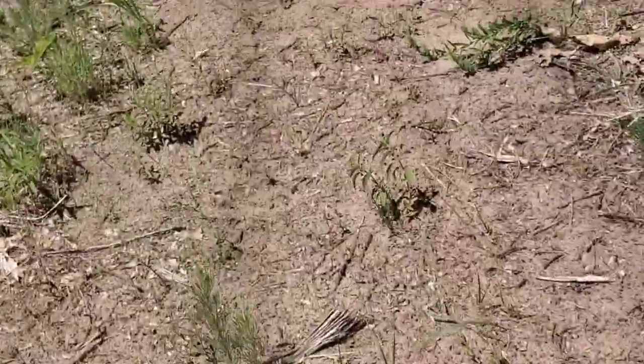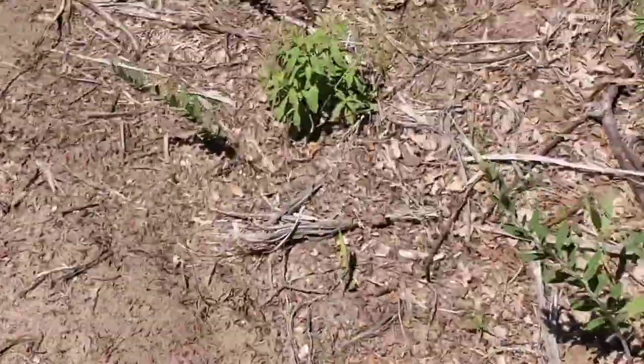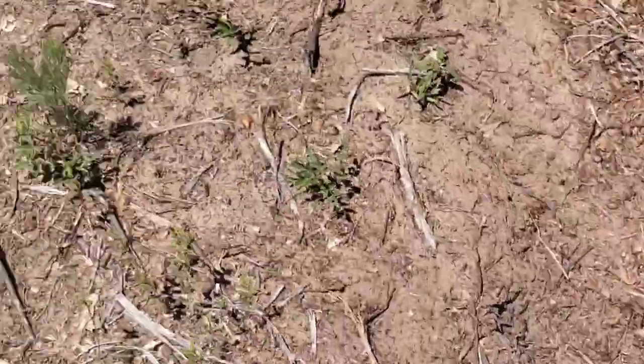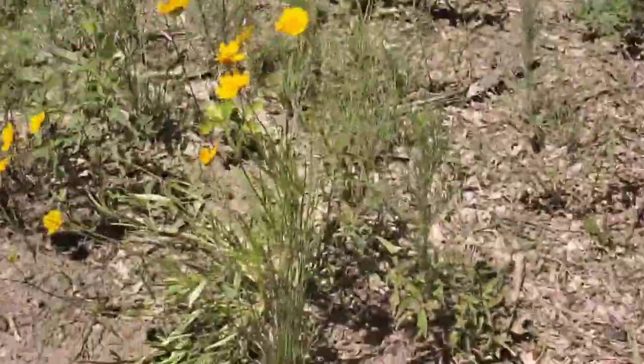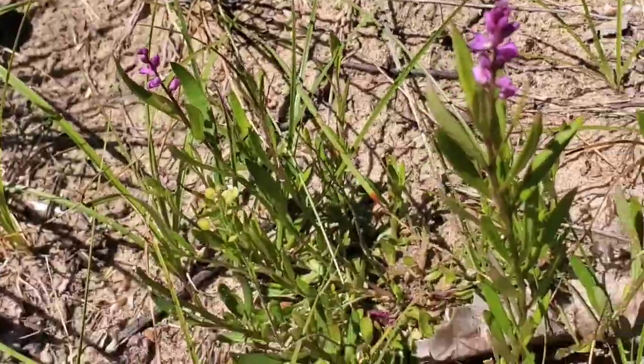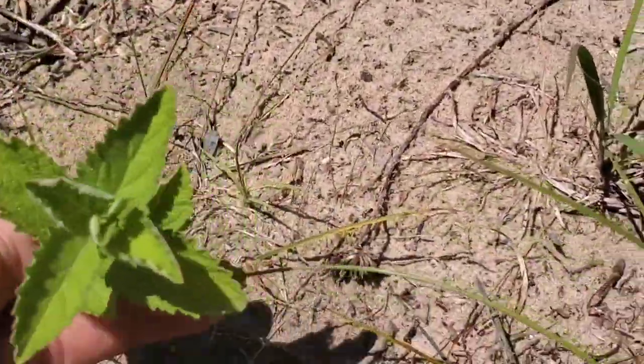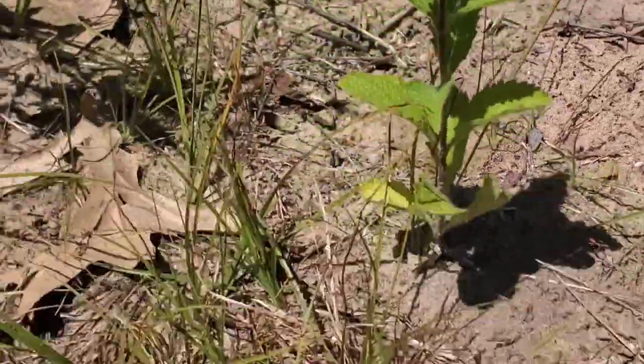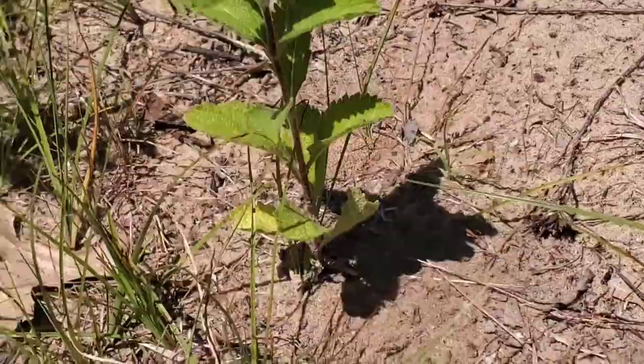There was this little flower that I saw out here that I didn't recognize, and I said, oh, well, I'll just come back to it later, because I'll be able to find it. And now I am having problems doing that. So we've got this guy right here, here's a nice one. This is Verbena stricta in the vervain family, I believe. So that's a pretty nice little native guy, kind of weedy, a little bit ruderal.